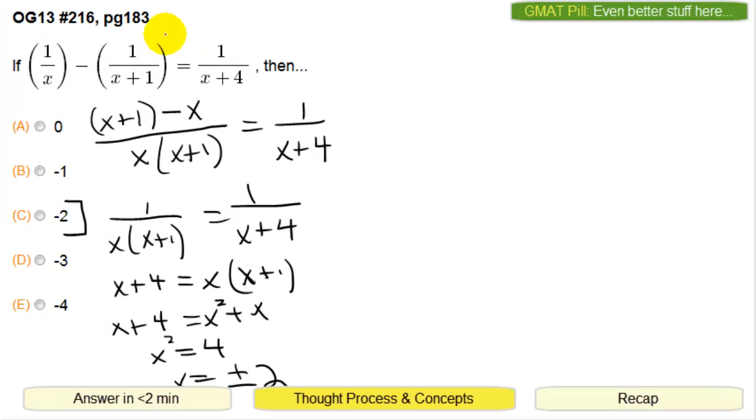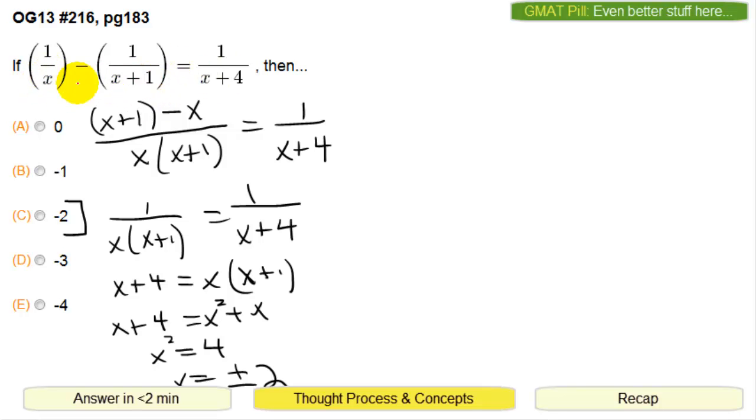Okay, so in terms of concepts, you have a fraction minus a fraction equals another fraction. They all have 3 different denominators. In order to work with them, you have to have the same denominator. So to combine them, you basically multiply these two. Now you could multiply all 3 of them, but with 3 terms it gets more complicated. And so to make it easier, let's just do one side of the equation first and then the other one.